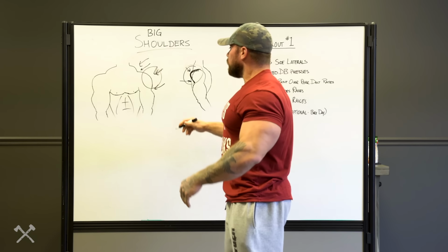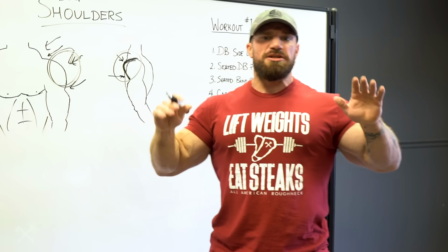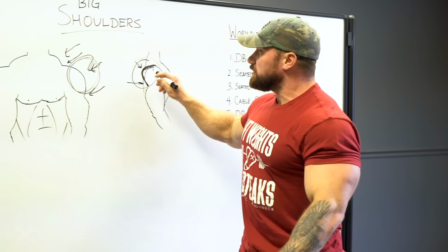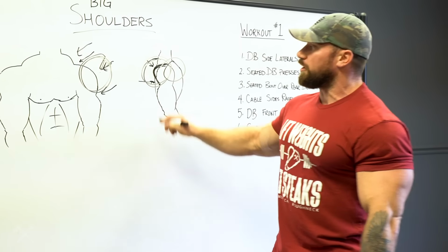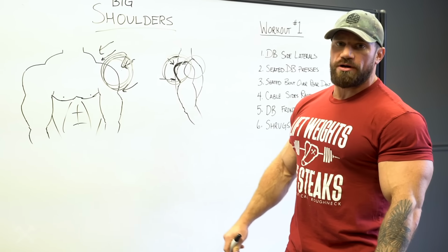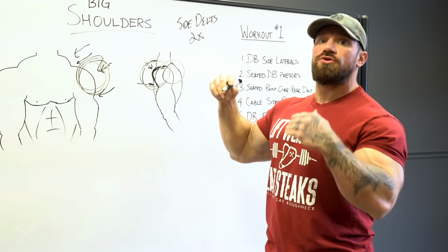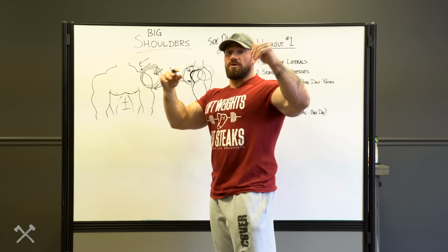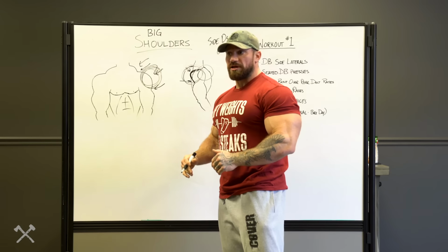For this workout, we're gonna focus on sides. We're gonna say basics, your sides suck, we need you to get a nice dominant look. That means that we're not going to neglect the rear delt and we're not going to neglect the front delt, but we're going to make sides the priority. So we want to hit side delts 2 times, and we want to do it effectively. That's the next part. We're going to go into the gym and demonstrate all of this stuff so you can see how to properly do everything.